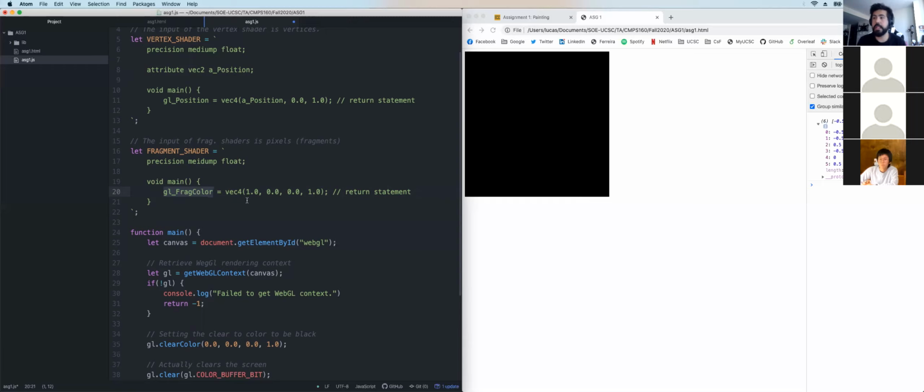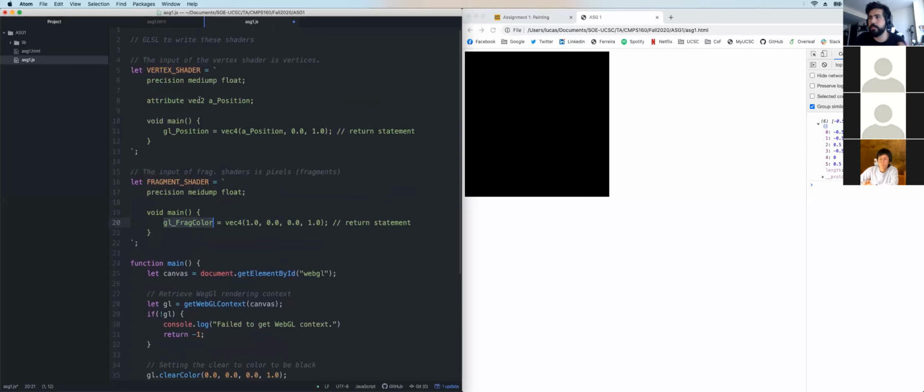What is important is that what is valid in the vertex shader in general is also valid here, or the syntax is exactly the same. There are some differences. In the fragment shader, it doesn't make sense to use attributes, because attributes are defined per vertex, and the fragment shader doesn't operate on vertices, it operates on fragments. But overall, the syntax is the same. The types are the same: you have integers, floats, functions. The same syntax applies to both shaders.